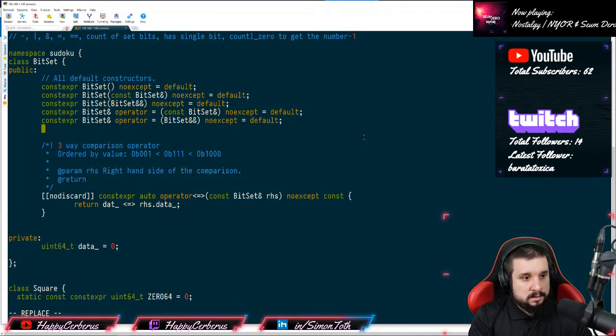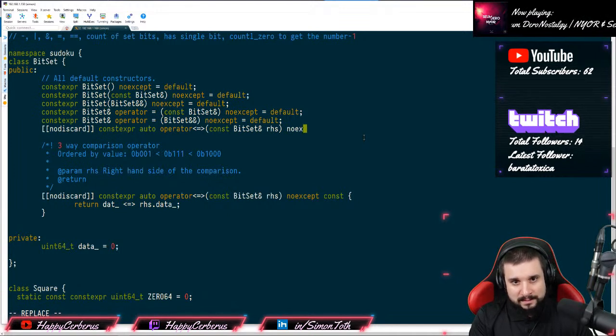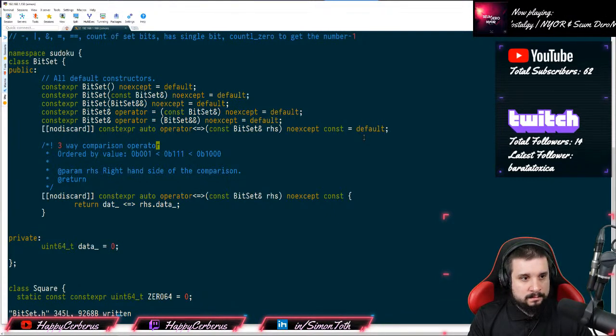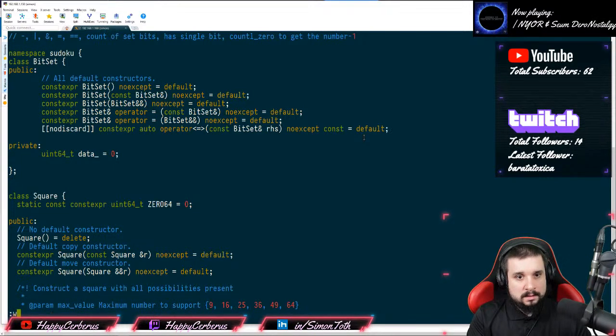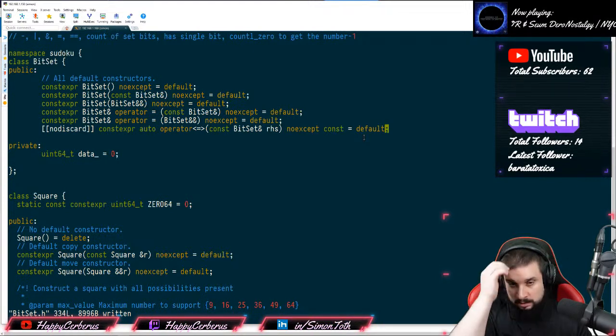So please, no discard, const expr auto operator, bloop, const bitset, hunt height side, no except. Const equals default. Okay, I'm being a little bit too verbose, but okay. This should work, and yeah, we'll see if it explodes or not.